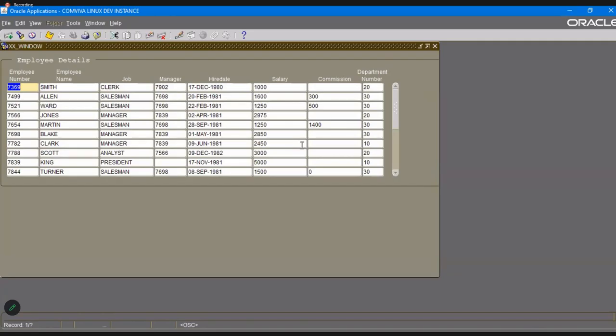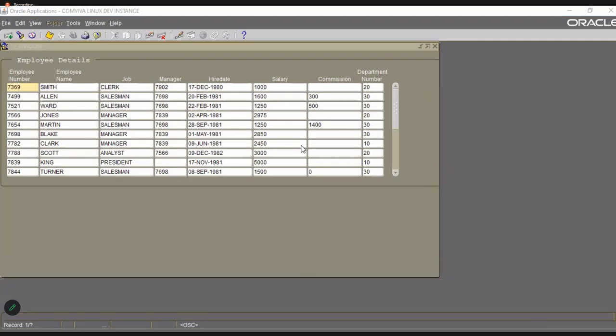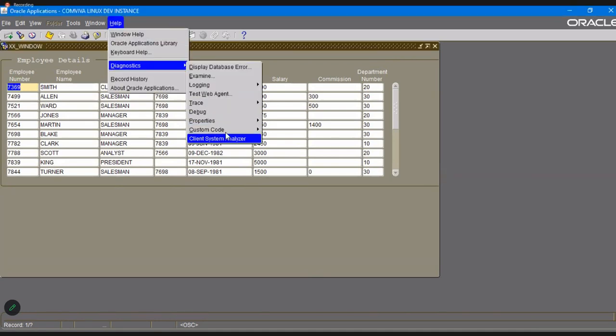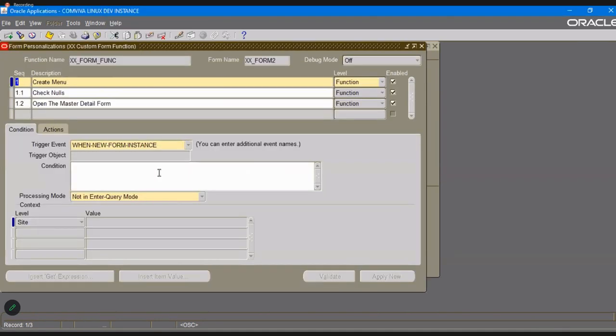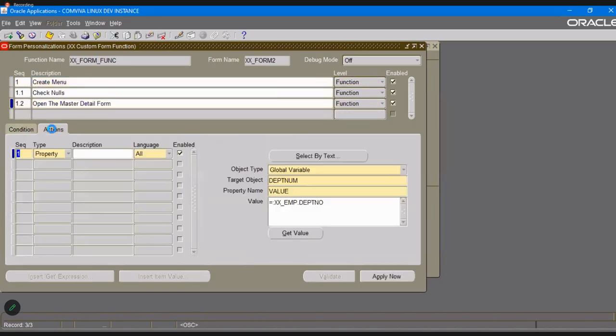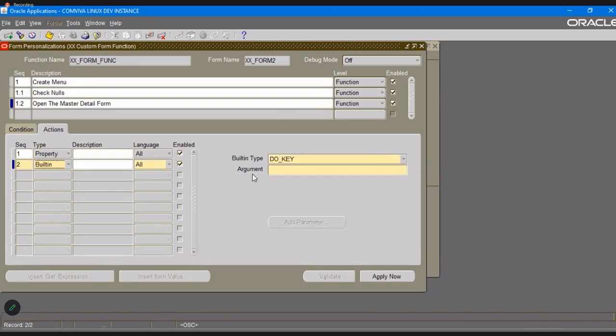Basically, we have not referenced that. We have to reference the form as well. It is a built-in also.